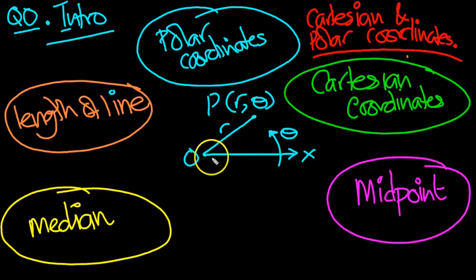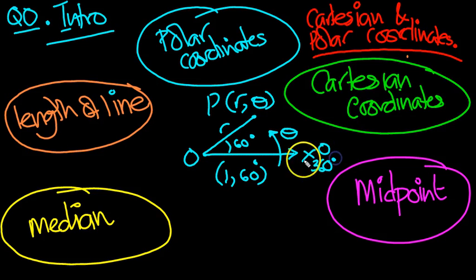So for example, if you had out 1 at 60 degrees, this angle here would be 60, and it would be out 1, so 1, 60 would be there. 60 degrees. And the bigger the angle, of course, the more you go around. You start from 0 and you can go around to 360 or 2 pi radians, and you go in the anti-clockwise positive direction. That's it.